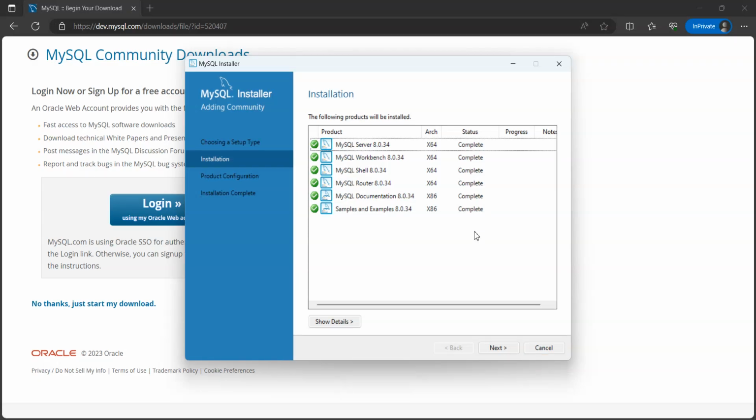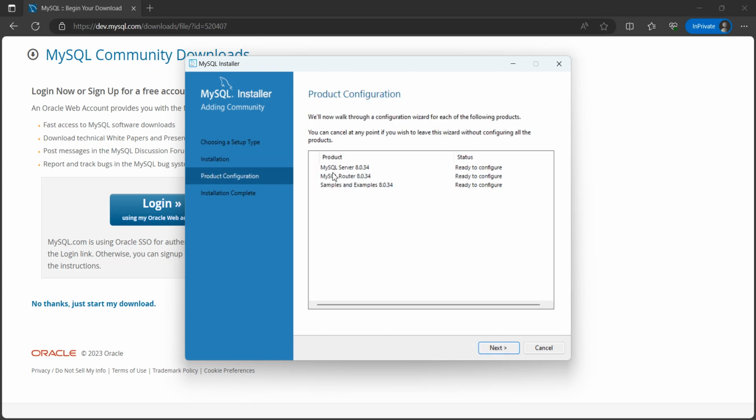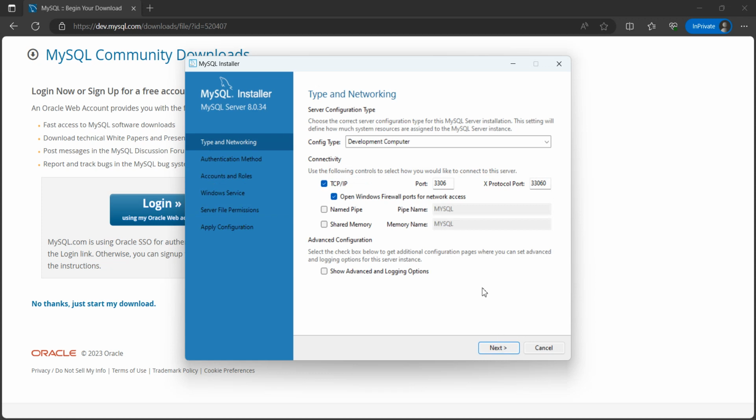It installs all those things: shell, router, MySQL documentation and samples and examples. Now it has installed all those things and shows the status as complete. Now I am clicking on next. It's showing that it's ready to configure the server and router. So I'm clicking on next.